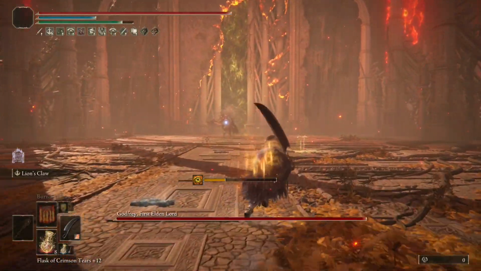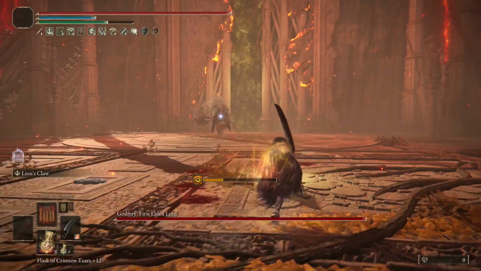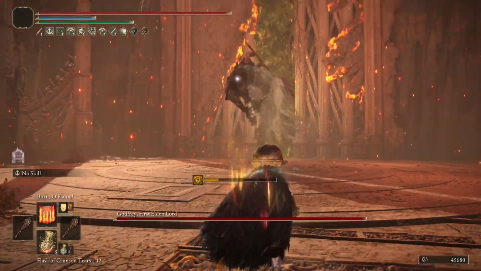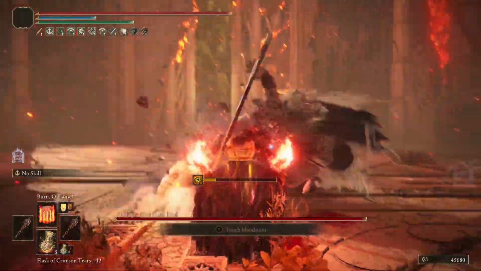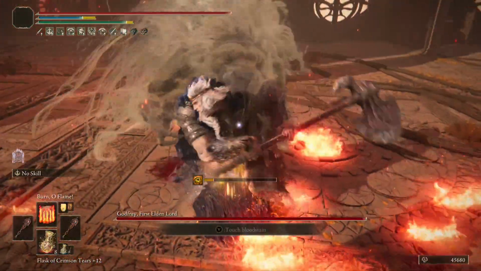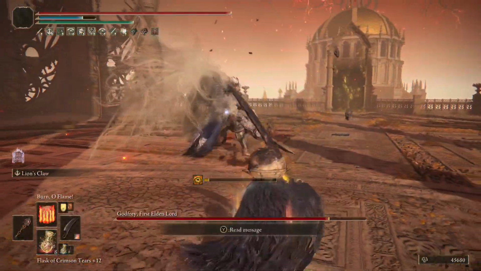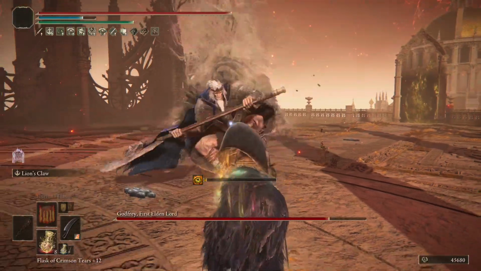Godfrey, I knew, would be an issue, and he killed me around 8 or 9 times, the most of any boss on this run. The issue with Godfrey is I wanted to do a cast mix build with Butcher's Knife, Flame Art Affinity, and Lion's Claw in combination with Burno Flame. This was a full faith build, and a great option for most bosses, but unfortunately Godfrey isn't really one of them.